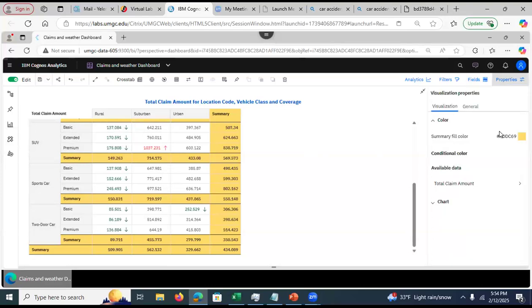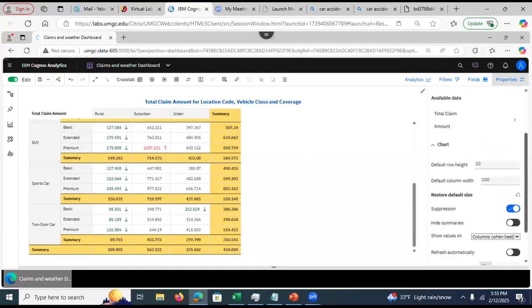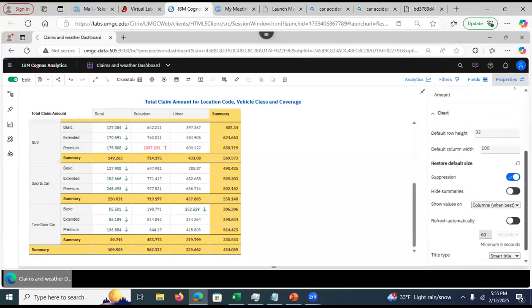specify the summary color, and whether I want to see it or not. I can choose not to see the column, not to see the summary at all if I want. And it's the total claim amount. And last time, we specified that I want to look at the average. And take a look at this. These are the chart properties itself.